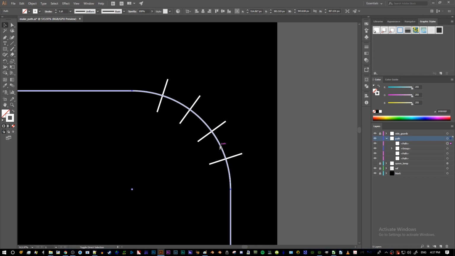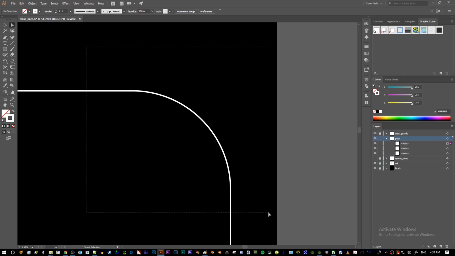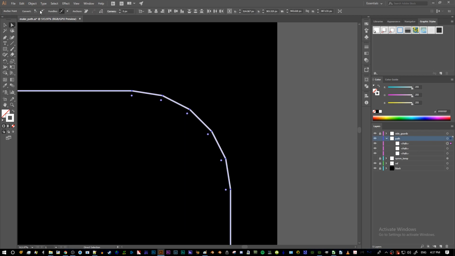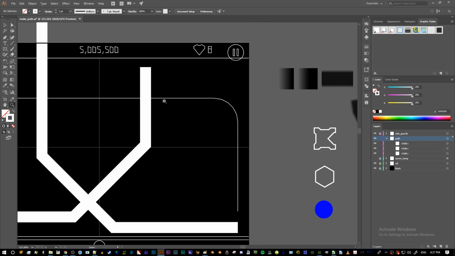Again, bring the main path to the top, then hit your pen tool, and remember to select your main path before interacting with it. Click, plus sign, click, plus sign, click, plus sign, click, and there you go. Delete the notches, we don't need them anymore. With the direct selection tool, select all of them and convert them to corners.